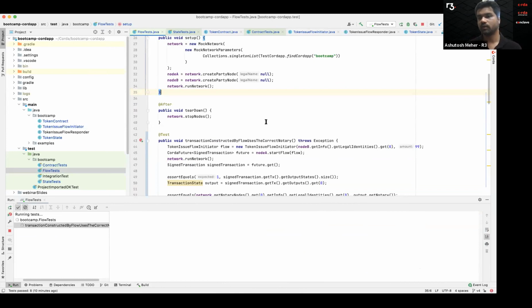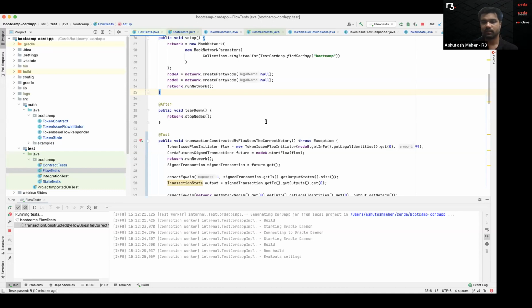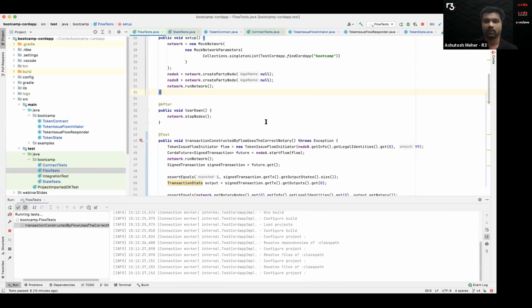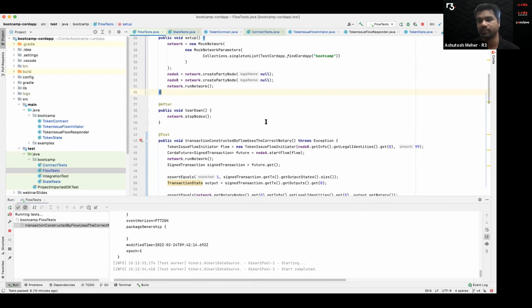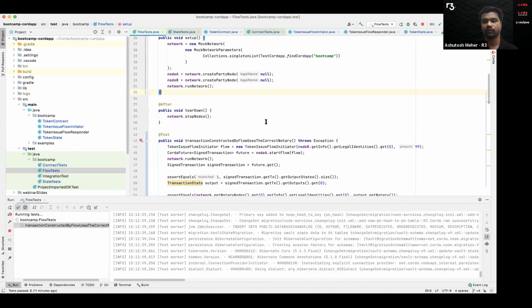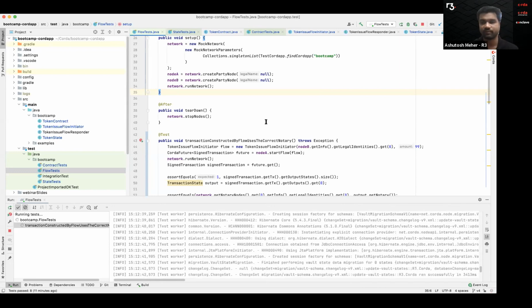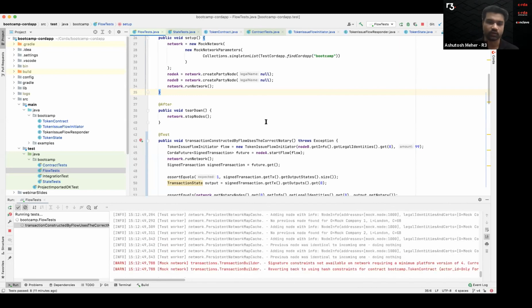Okay, so is it possible for a participant in a Corda network to only have a CorDapp with a responder flow? It's possible, but generally that won't happen because if I have a CorDapp, I am not sure if I'll only respond to it. I might also initiate a transaction with someone else, right? So generally, whenever you deploy a CorDapp, most of the time it will have both the flows, and one of them will be used for a particular transaction. But yeah, it's possible to just have the responder as well.